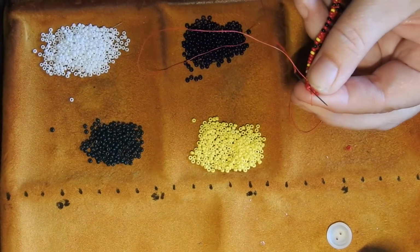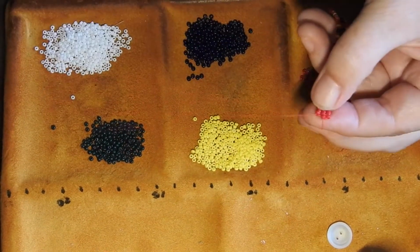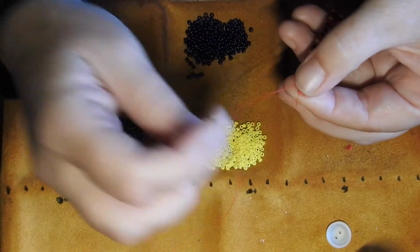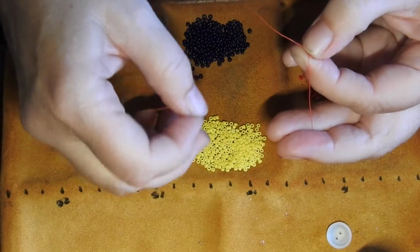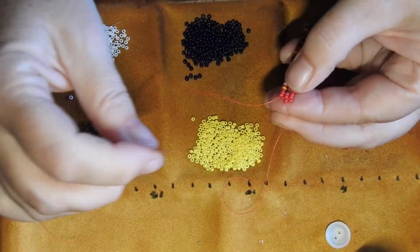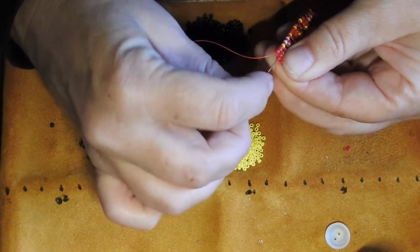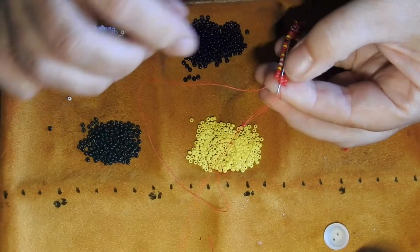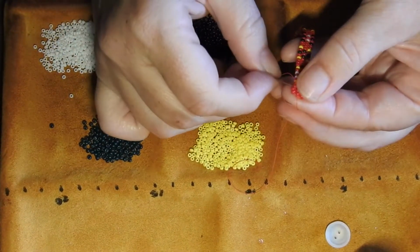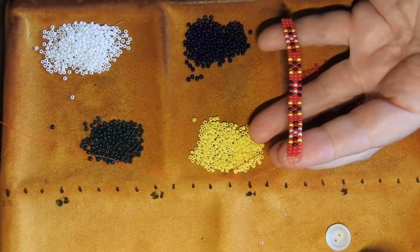Okay, and then finishing off the last row, or the last one on the row. There's nothing new here, so I'm going to go into the top of that one. And sometimes, by the way, actually I'm going to pull that tail a little bit tighter. Sometimes if you find your needle is tight, it's probably because of the thread. So I'll put that through those two. It's the same thing. Down 2 and up 2. So that is 3 rows done.